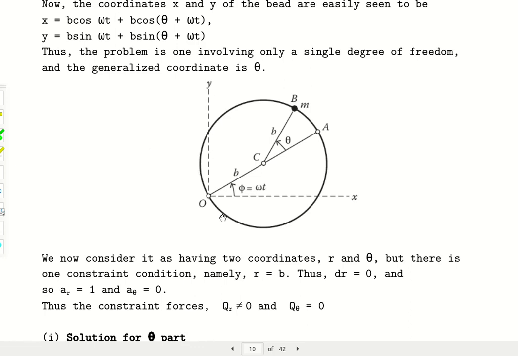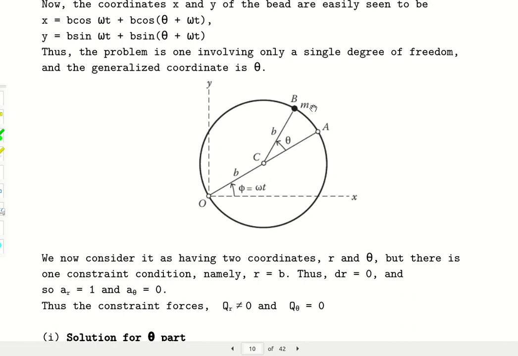See, there is a bead in the xy plane, and this circular path is revolving about the point O. The z axis is at O, coming out of the plane of the paper, and the whole circle is rotating about this z axis at the point O. In the meantime, there is a particle of mass m on the circular wire, and it will rotate with the wire, and it will also slide.